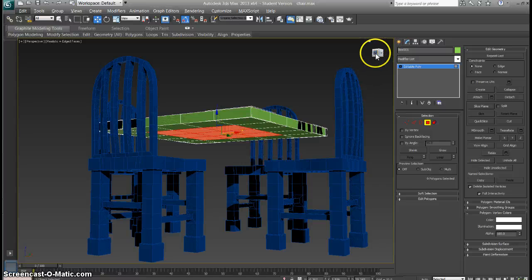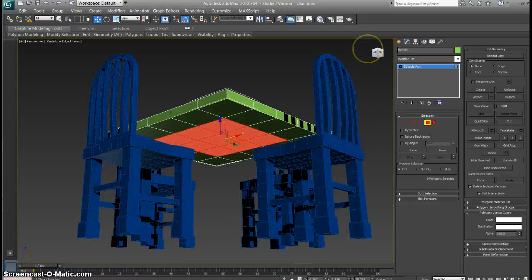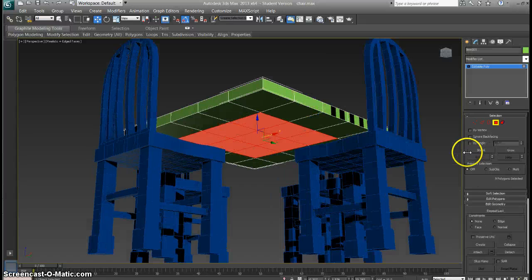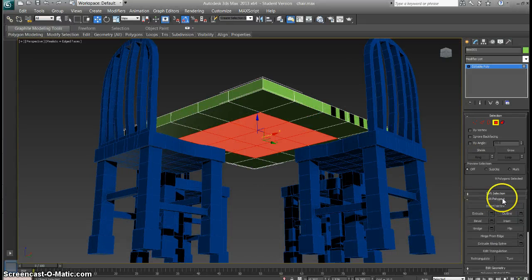And I'm just control clicking and alt clicking to undo anything. So I've got the middle selected, and I'm going to find my inset under Edit Polygons. I'm going to inset this just a little bit.